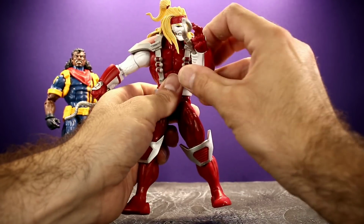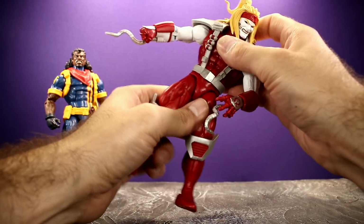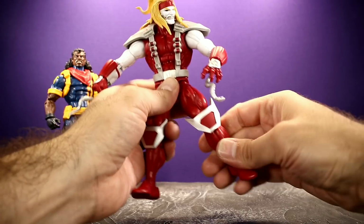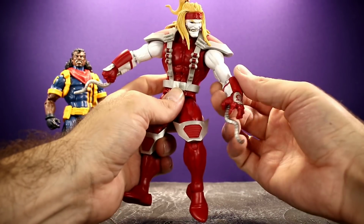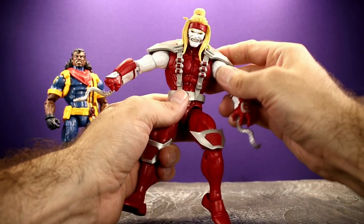And other than that, the articulation is pretty standard. He has the ab crunch, the waist swivel, upper thigh swivel, double jointed knees, double jointed elbows, upper bicep swivel. His head is on a ball joint. You could get it to go all kinds of different directions.